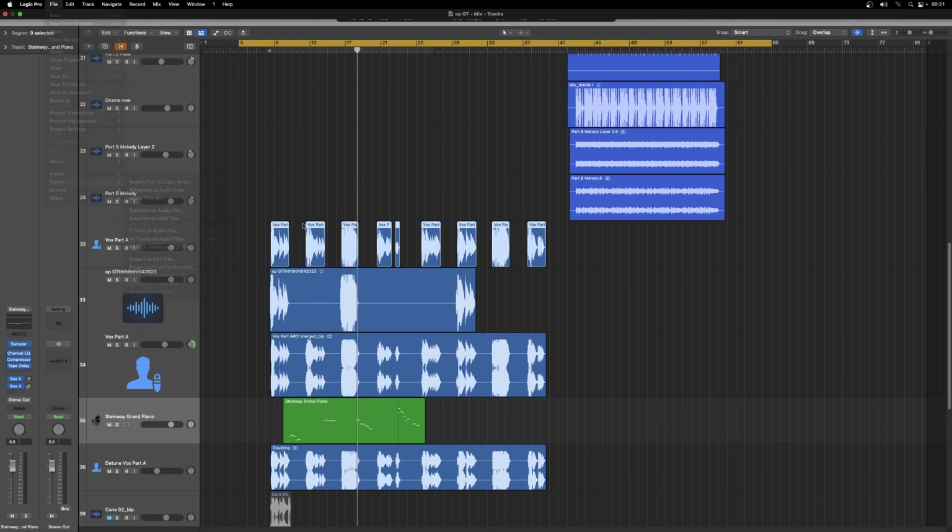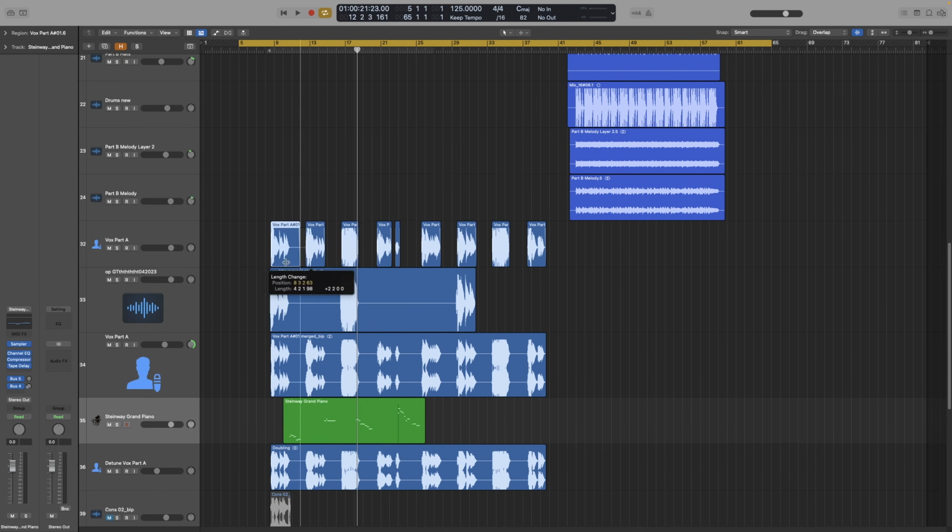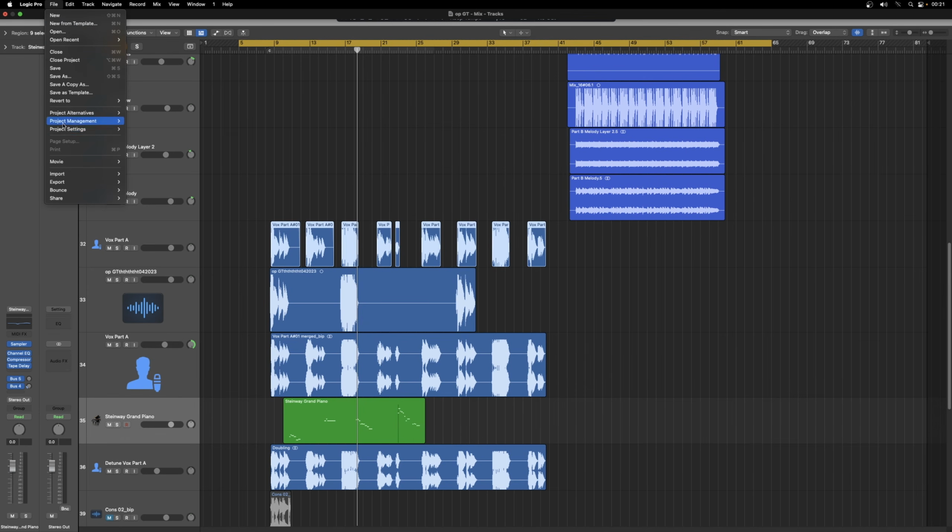But if you look, these regions here, they are shortened. So if I select all of them and then go to export audio files as, it will create a file of all the audio that is contained in the region. So I know that these files have been created using 4 regions that I have shortened.